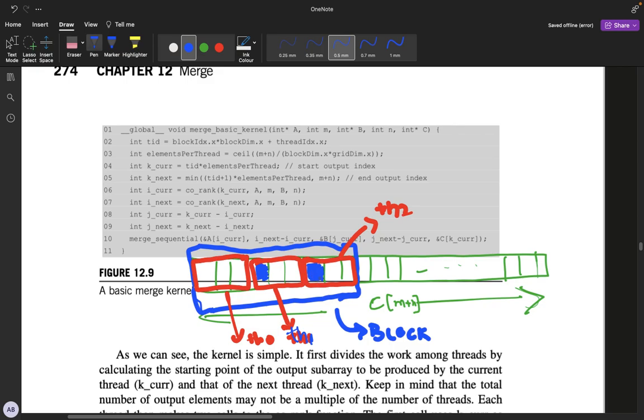Once we have the corank values, i current, i next, and j current, j next, we know that these three values come from A, i current to i next, and B, j current to j next. So we need to merge these two to get these three elements, and we can just do a sequential merge to get this.